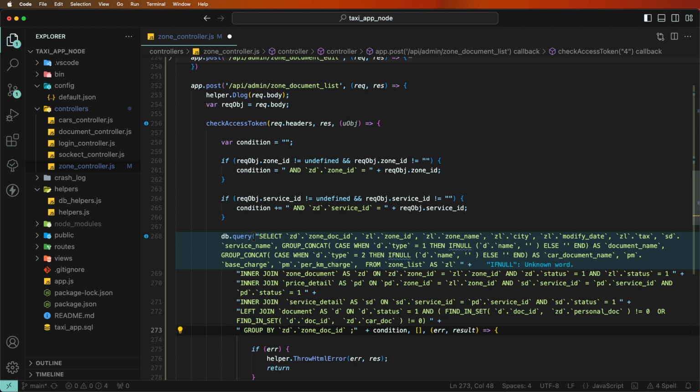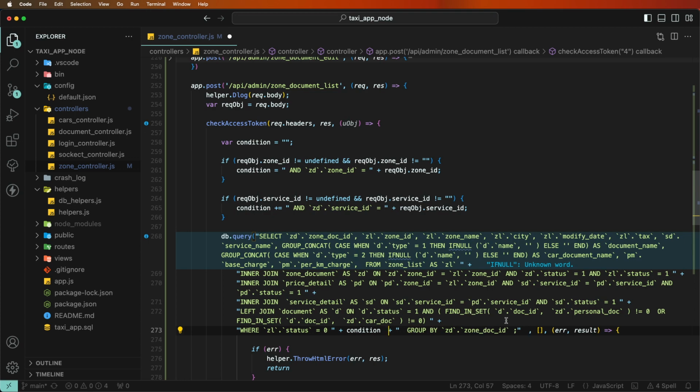Also we need to bind these conditions. Maybe where we need to write down, and status. These conditions and this value like this.